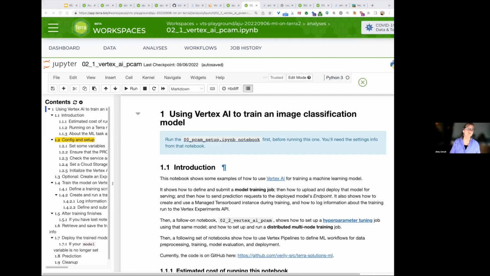However, when might you want to do something different? One reason could be that you're training a very large model, and you want to do multiple node distributed training. So you want to scale out more than your notebook config can let you do. Another reason could be that you want to set up a hyperparameter tuning job, but you want to distribute that.